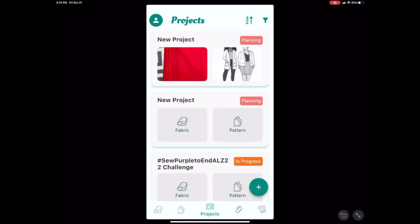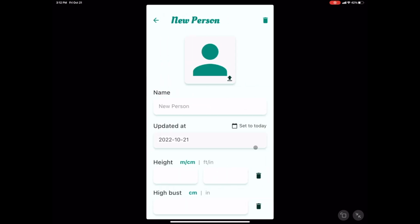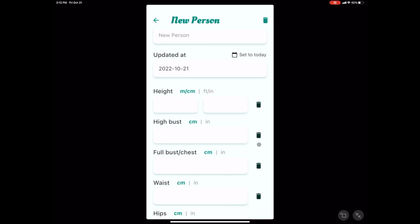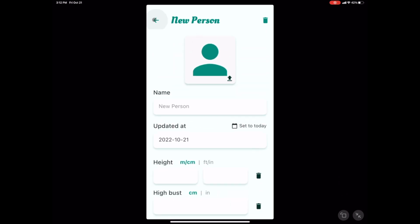All right, let's quickly look at the last two sections. So first are the measurements. So I've created measurements or added measurements for my daughter, for my husband, and for myself. And to create a new profile, simply, again, click on the plus, put the name of the person, and enter all of their measurements. You can even add a picture like I've done here.